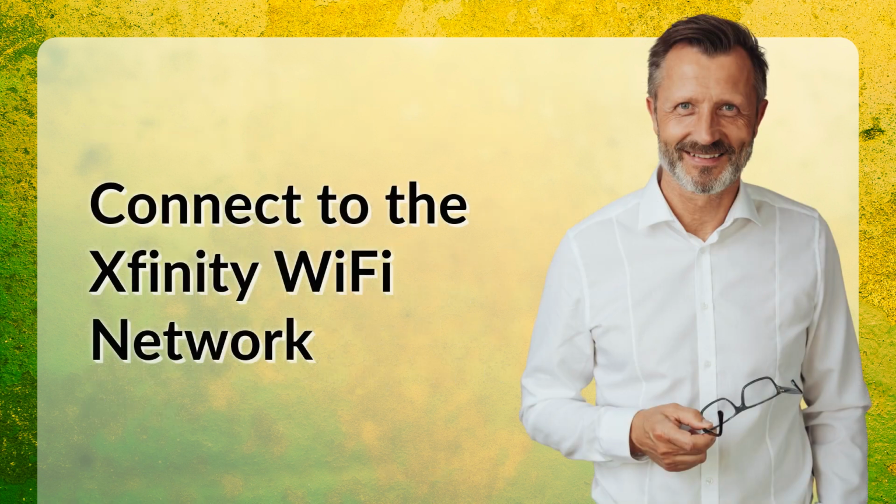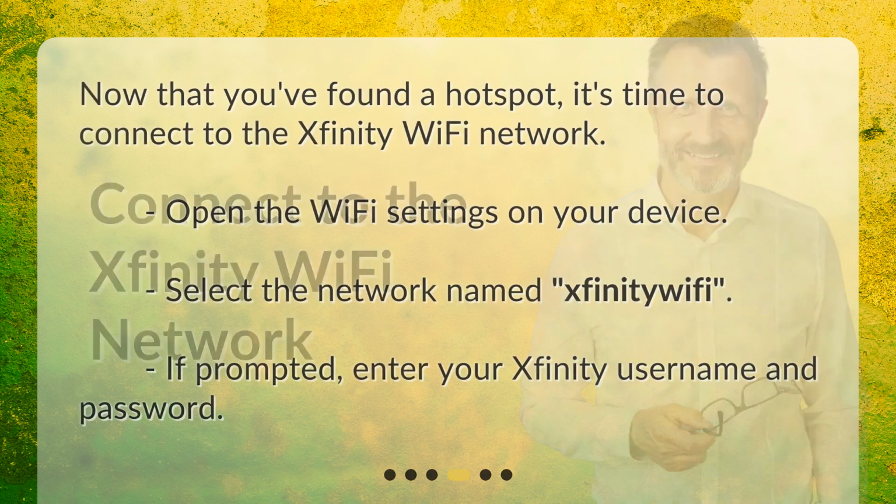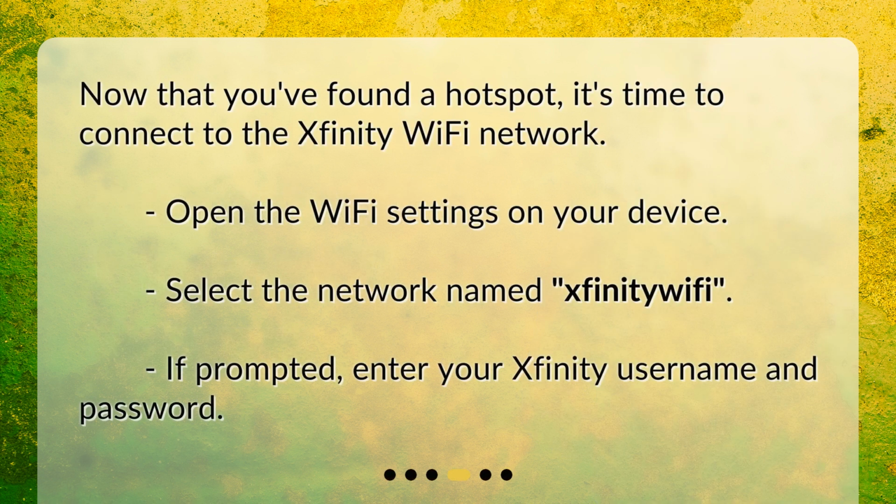Connect to the Xfinity Wi-Fi network. Now that you've found a hotspot, it's time to connect to the Xfinity Wi-Fi network. Open the Wi-Fi settings on your device. Select the network named Xfinity Wi-Fi. If prompted, enter your Xfinity username and password.